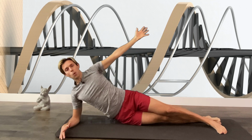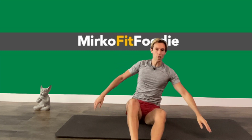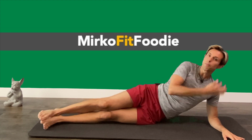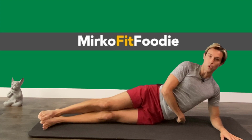Lower the hips all the way down. Nice. Let's go towards the other side. We're gonna add 1 more thing. Then we're gonna leave the waist alone for a little while. So we're gonna go for the more demanding exercises now that you're nice and warm, hopefully.